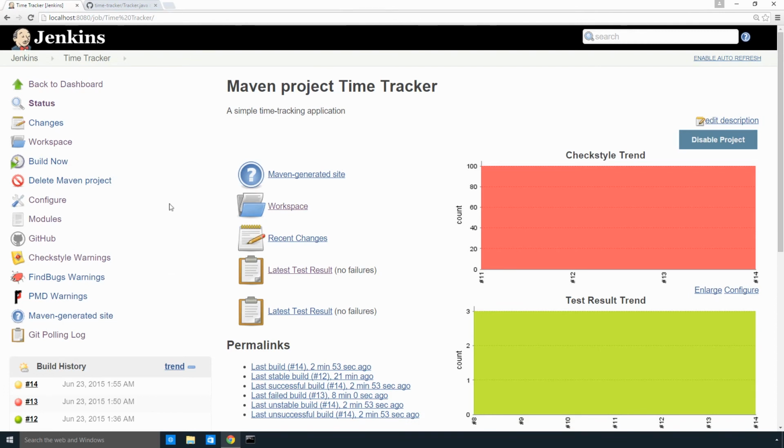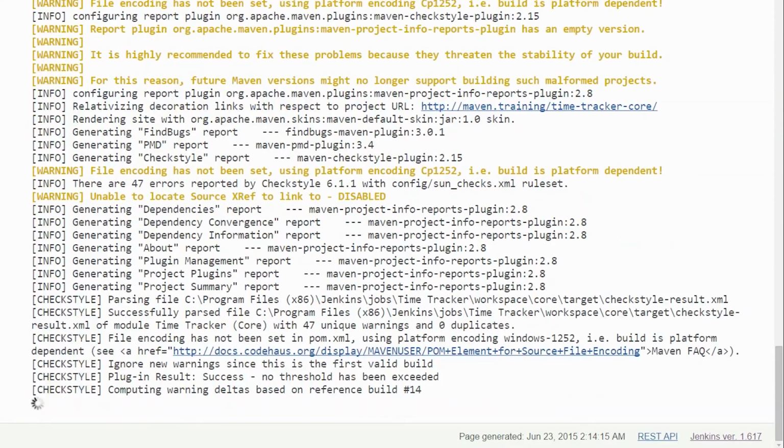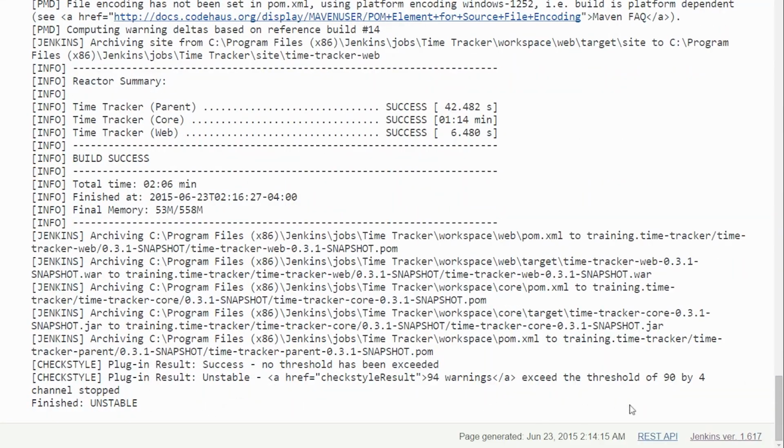While I could wait 15 minutes for Jenkins to automatically poll, I'm going to go ahead and fire up my build now by clicking on the Build Now button. Let's watch this in action. Click on the status ball, and let's see if we have any improvements in our build. Great, looks like we've made a little bit of headway.